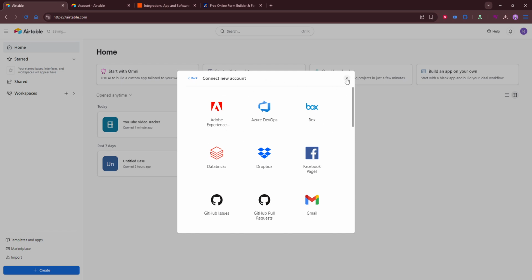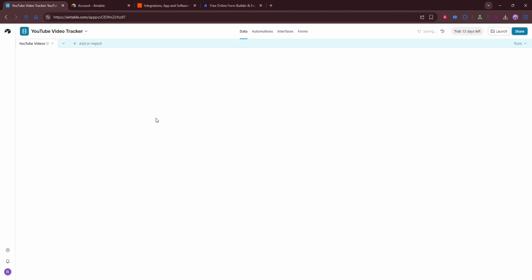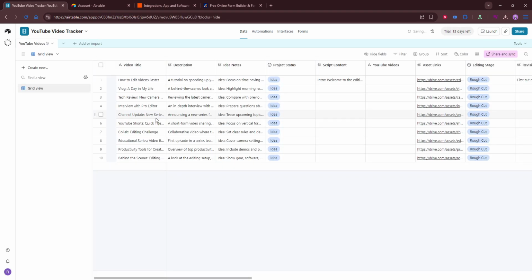Now choose the Airtable base and table where submissions should go. Think of the base as the main workspace and the table as the specific destination for your form entries. It's important to pick the correct table here, especially if your base contains several different tables for separate projects or data sets.